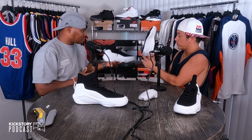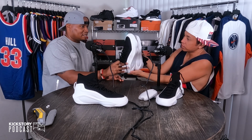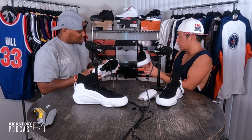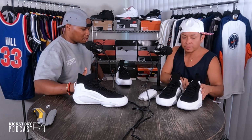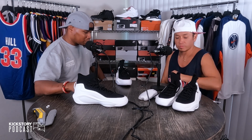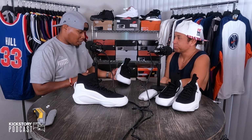Let me compare sizes real quick. I keep saying the wrong thing, right? I just want to see if it's true to size, and we'll see when we put it on. But overall, I am very curious about the size 9 on this shoe versus what I've been wearing so far. Here's the thing: I'm a natural 11. I get 11.5 just to add a little space to the mix. But I could do an 11 too. I want an 11.5, and we're looking at my other 11.5. Just visually, this looks right on par.